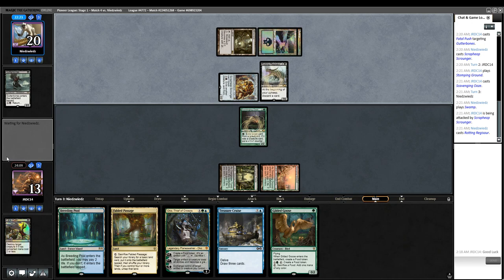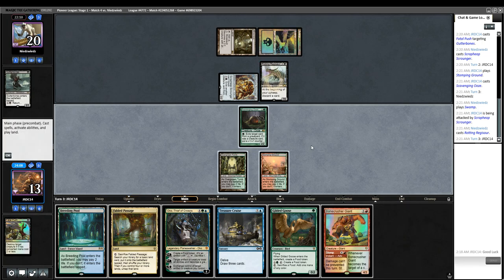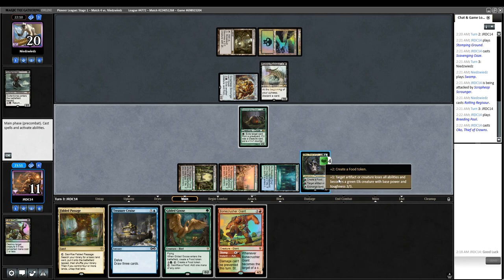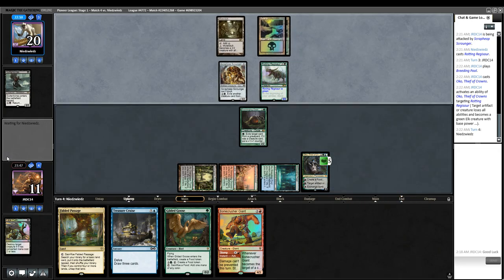I mean, that's kind of scary. Fatal Push. Dreadbore also would be acceptable. Bone Crusher, sadly, is not acceptable, much as I'd love for our opponent to have to discard a bunch of cards.